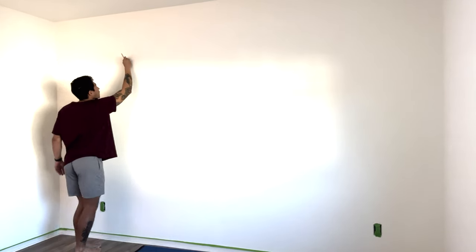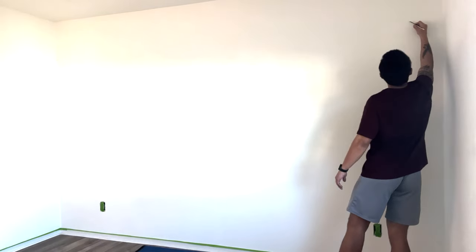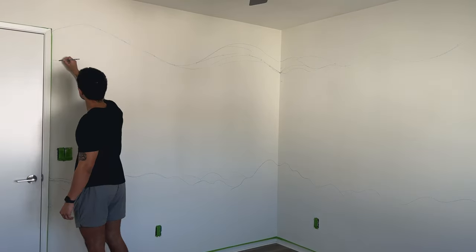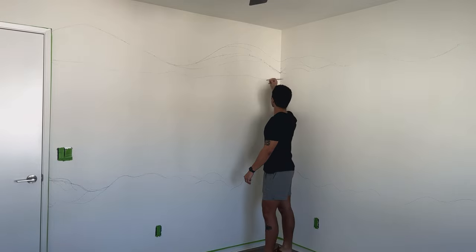Initially I freehanded this, but when I came back to look at it later, it was honestly nothing like what I was actually going for, so I gave myself some reference points and that just helped clean things up a lot more and made it look more cohesive.